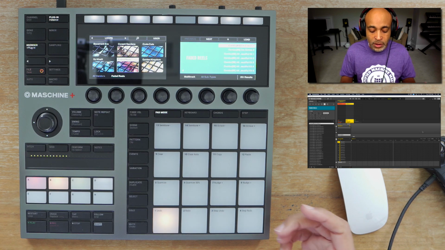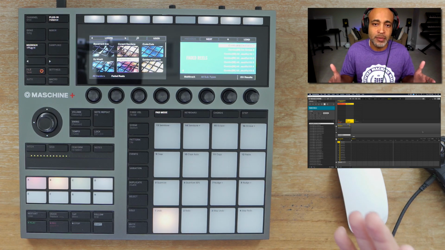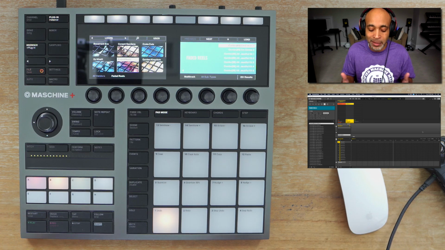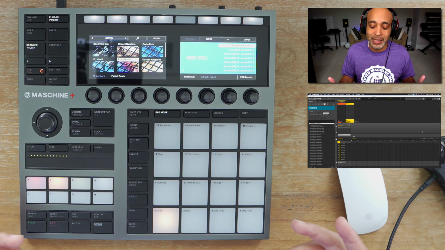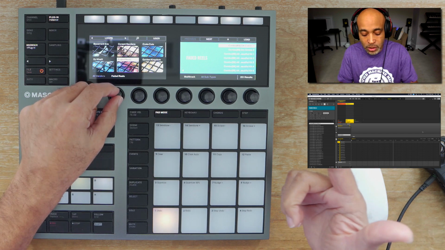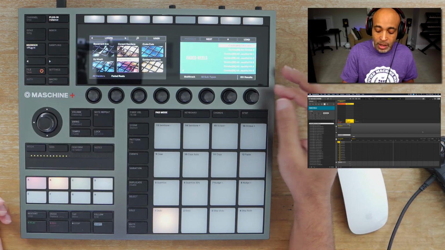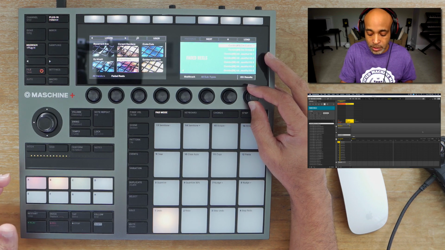I'm gonna hit browser, and I noticed since I had the Maschine Plus, I've been using more of the Native Instruments expansions, and before then I never really did. But being that you're detached from the computer and you can just download the expansion packs into Maschine Plus, I found it easy just to come up with ideas. So we're gonna stick with that format. Right now I'm gonna use Faded Reels, and we're just gonna find a random sample. I'm looking for something with no drums.